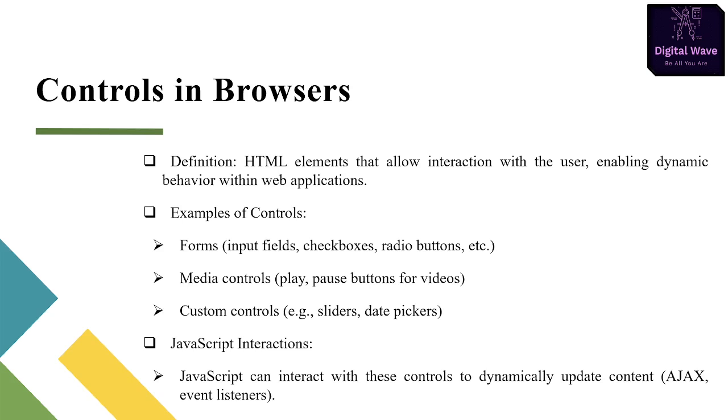JavaScript can interact with these controls dynamically. And whenever we are talking about the browser controls, these are all the buttons and menus you use to interact with the website. Think of things like the address bar where you type in the website, the back and forward buttons, the refresh button, and any tab you might have open.